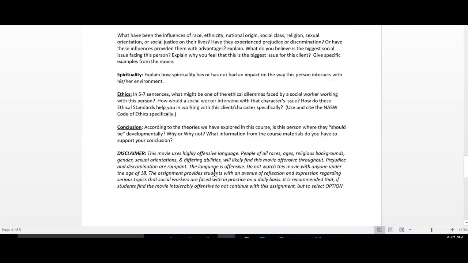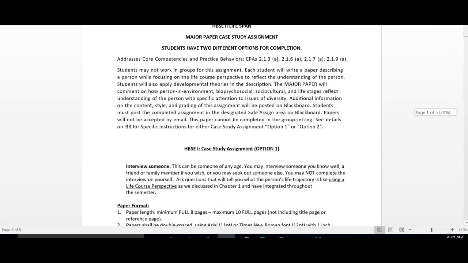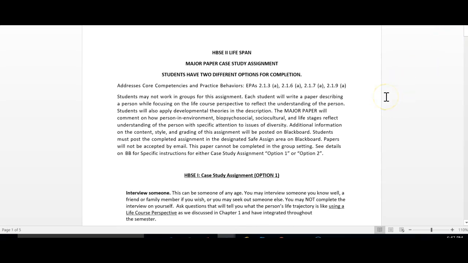of it. I think that's it for this assignment. I hope that's helpful to you. Please read through this entire thing for understanding, and then locate where you're supposed to post the paper, and then be sure and email me if you have any questions.